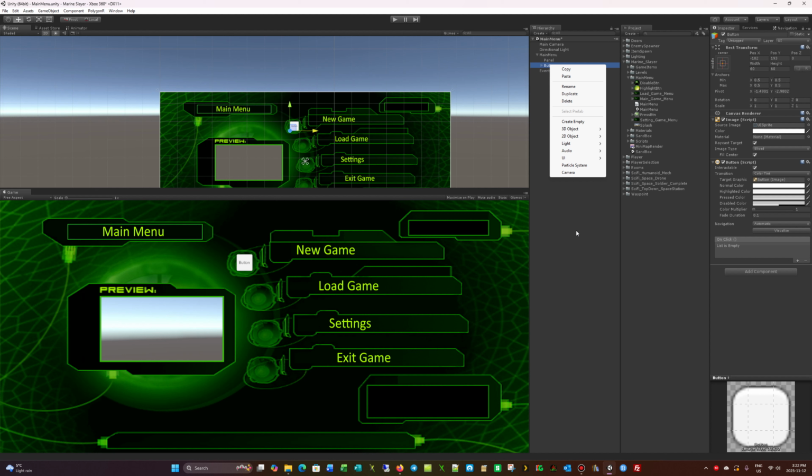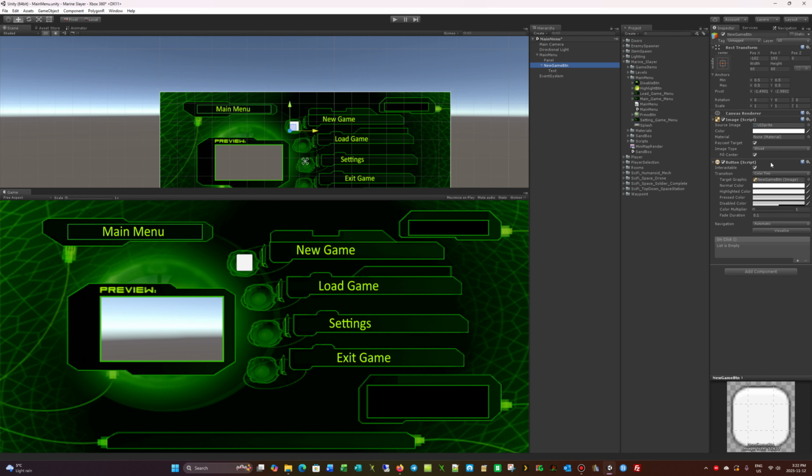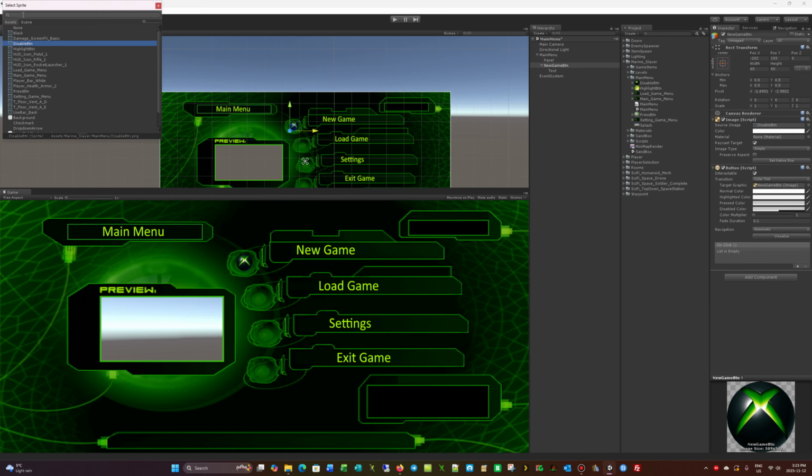Alright, so we're going to give this button a name and let's call it our new game button. So for the text, we can remove the text, so we're not going to use the text that's there. Go back to our main button and we're going to change the sprite for it. So for the sprite, we're going to use the disable button sprite.